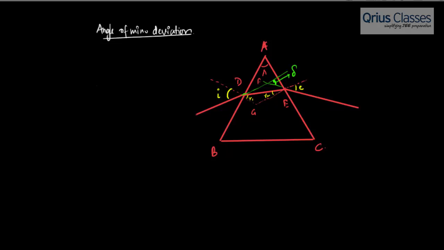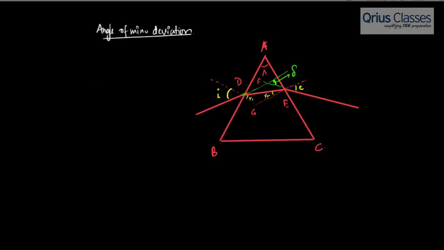Now, there's a very qualitative argument that if it were not so, then the same ray when it goes back from the right hand side to the left hand side will have some other angle of deviation, and it will not be left with the same condition. Then it will violate our basic assumption. So that is one argument that says that only when the angle of incidence becomes equal to the angle of emergence is the angle of deviation minimum. So we want to find it out quantitatively, and we're going to do this right now.